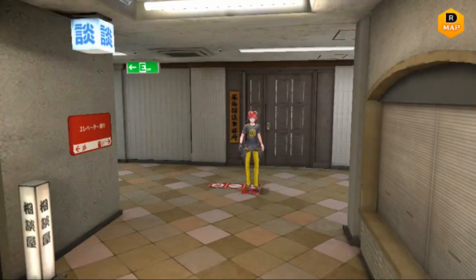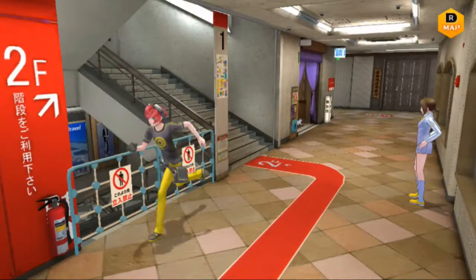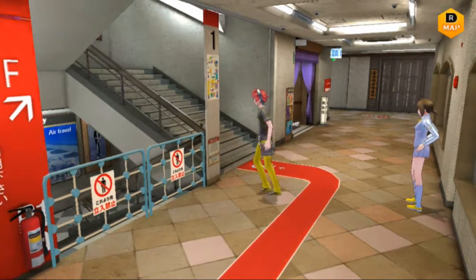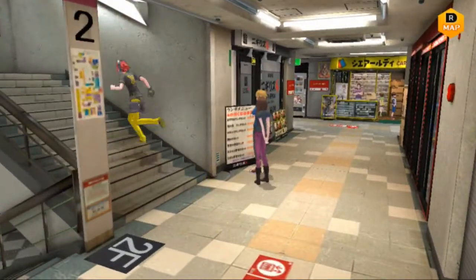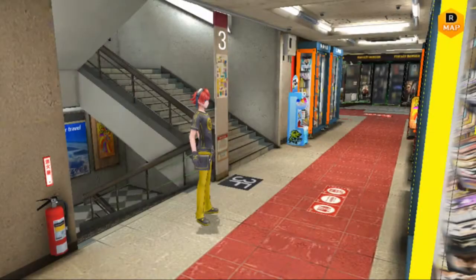Okay, so Kyoko is telling us we need to go into Eden for the next story progression, even though I sort of need the levels. Okay, sure, whatever. Up the stairs we go. Up the stairs we go. And the capture card, it messes up. And we're up the stairs we go.